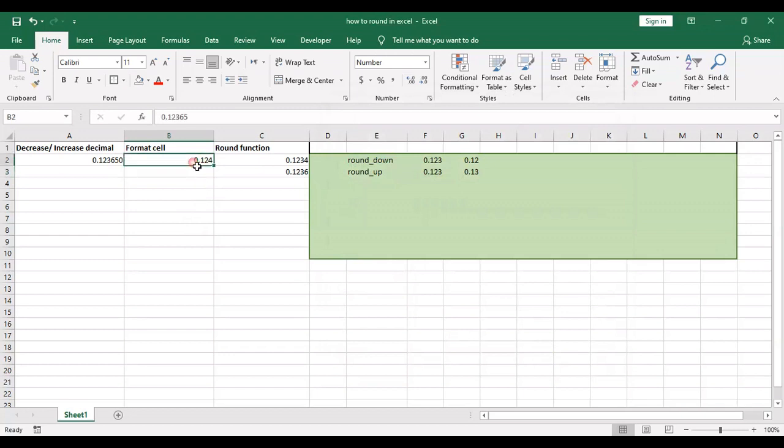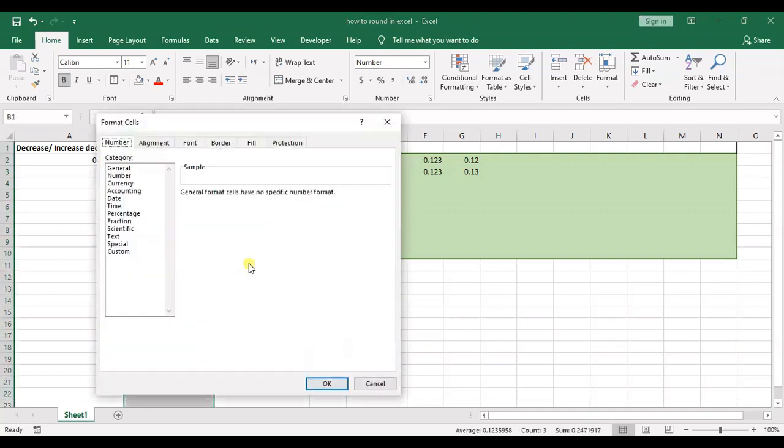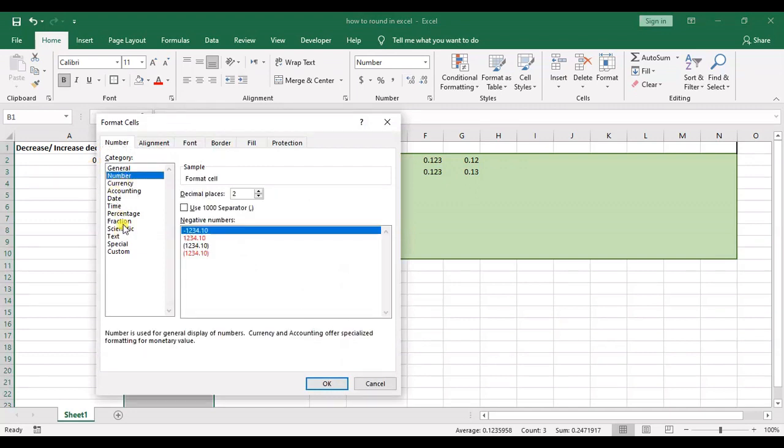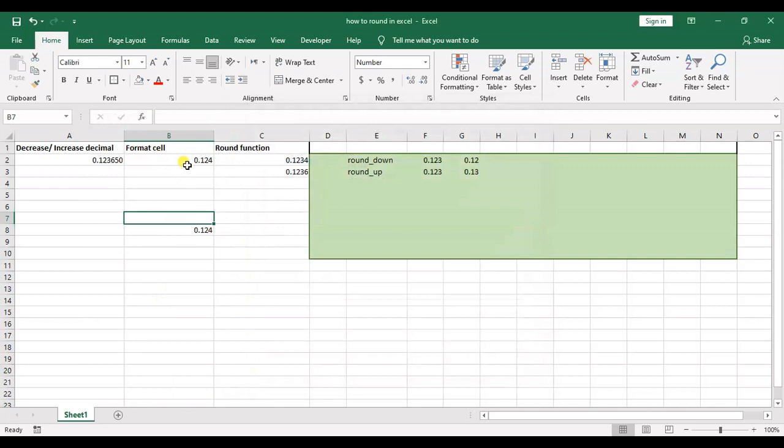Here you just made the settings to this cell, so it won't be applied, of course, to other cells. Here I can write my number and it won't cut it down to 3 numbers. So if you want your whole column to have these settings, you just need to select the whole column, right click, go for format cells, and here in number or any other category that you have, select your decimal place. I click OK, and you can see that these settings will be applied.